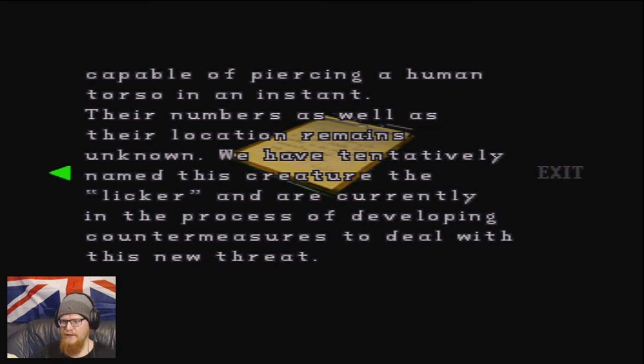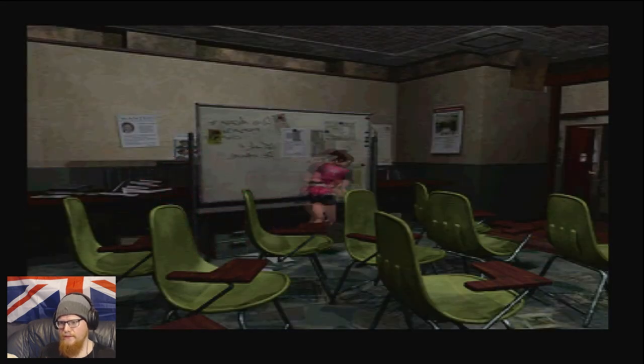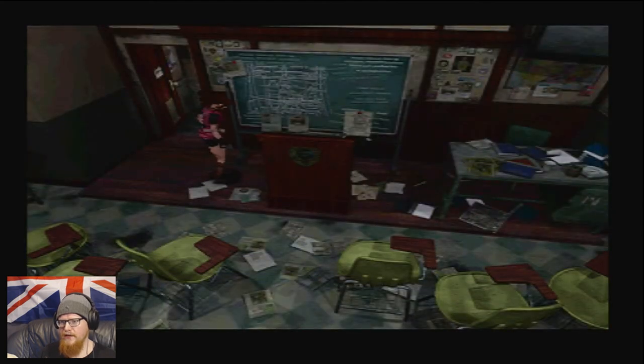this new threat. What you need to deal with it is a grenade launcher or a shed ton of shotgun shells. Well, two, really. If you're unlucky, three.